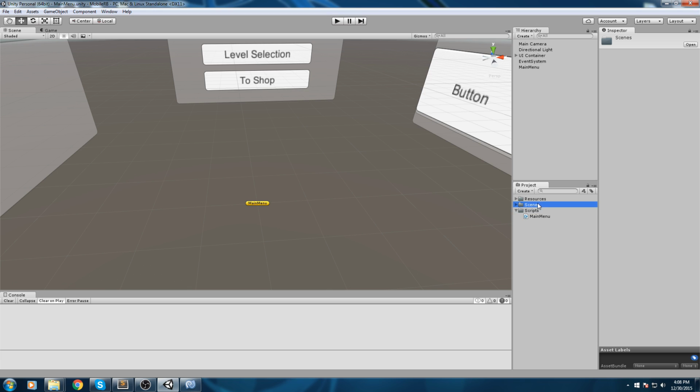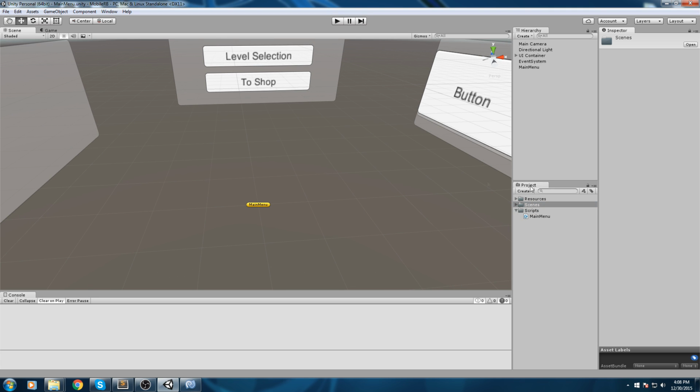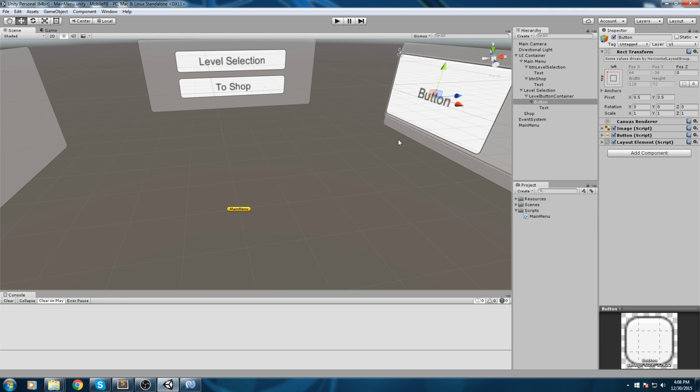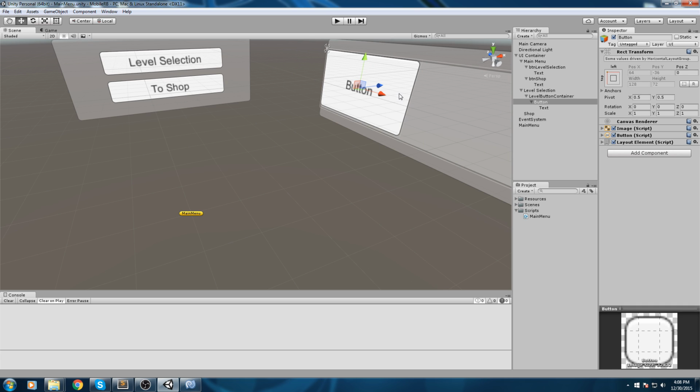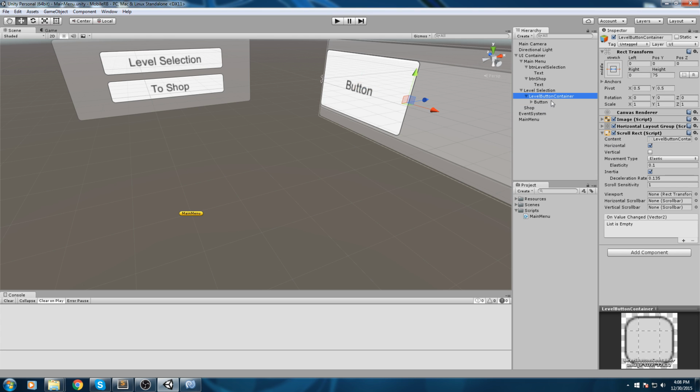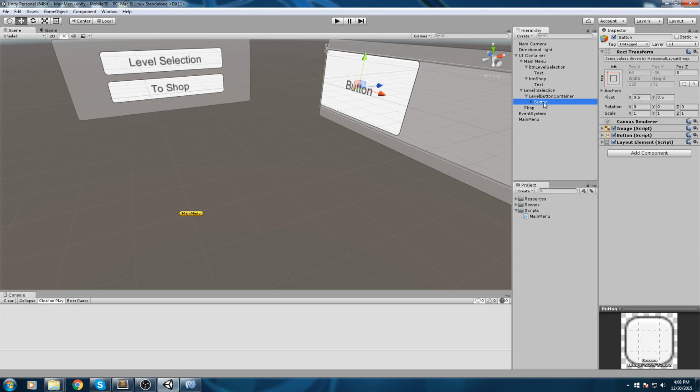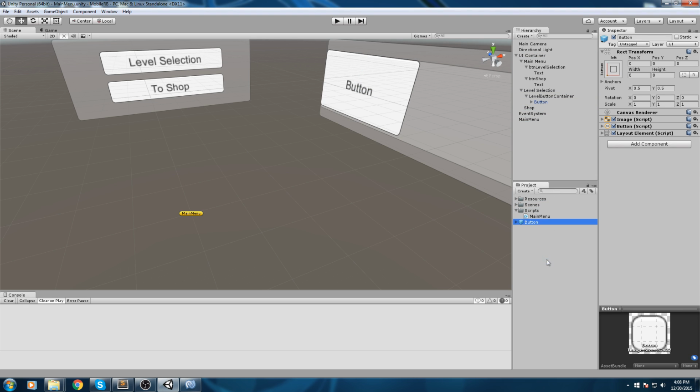We need to assign it before we can continue scripting. Well, not really, but we're going to do it first. So this is pretty much the button we want to use. This is a good template we can work on right now. So we are going to select this button, and make sure you don't select the container, just this one, and drag and drop it inside of your project folder, and this is going to create a prefab.